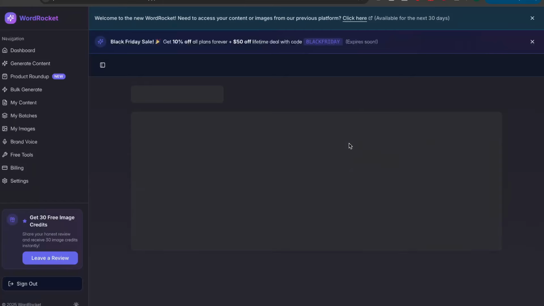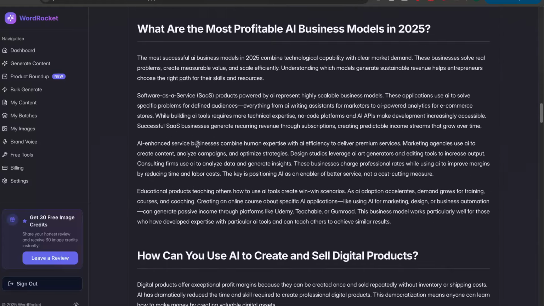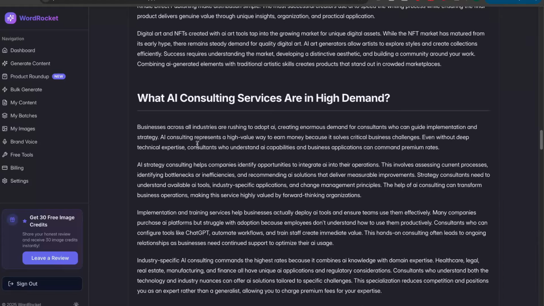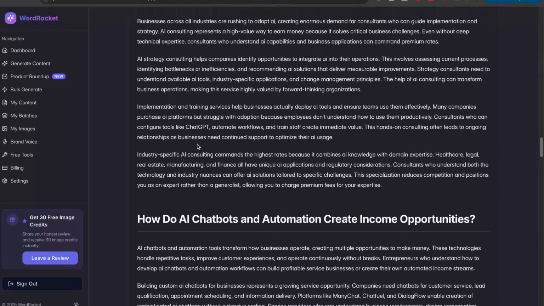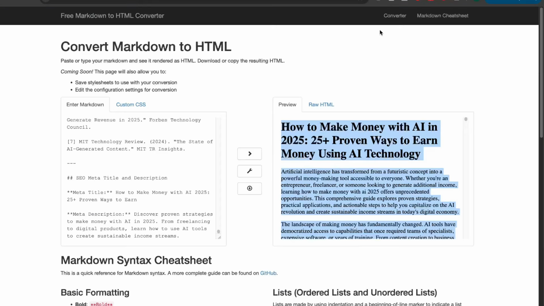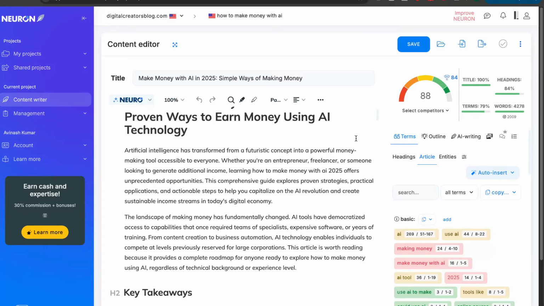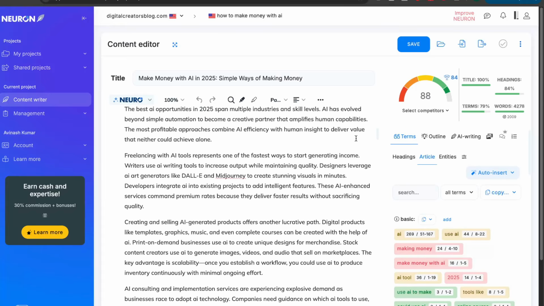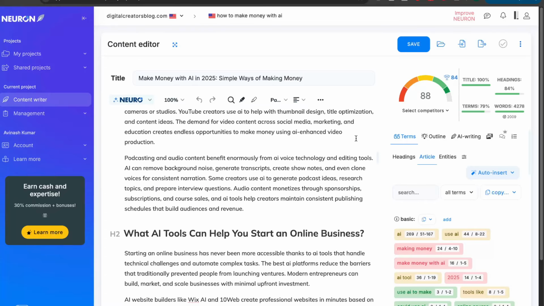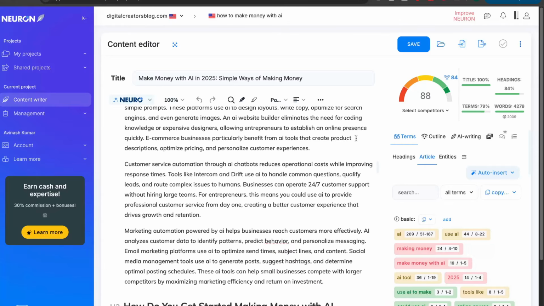As you can see, this is the full article. It's fairly long, but if you take a look at it, it actually follows those instructions which we gave it, and it went ahead and did its own research. So we can tell for sure that the content is now up to date. It's actually a little bit better because it's using live research, plus it's using the prompt that we got back from NeuronWriter. So I'm going to copy over the markdown. In terms of content optimization, we got a content optimization score of 88 out of 100. This is currently higher than the top most optimized content based on the information that NeuronWriter is gathering.